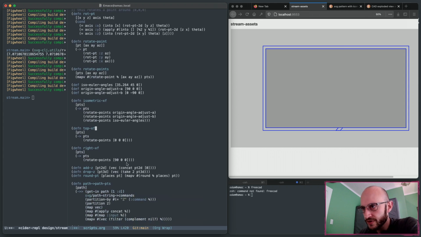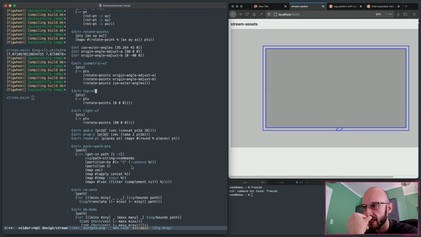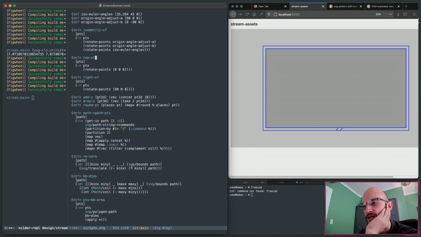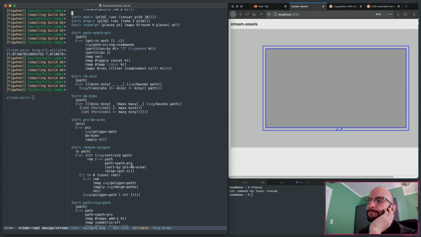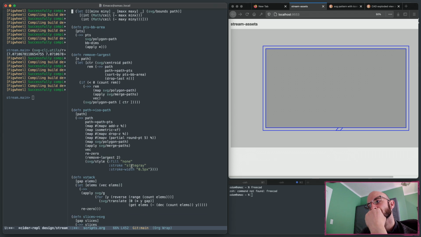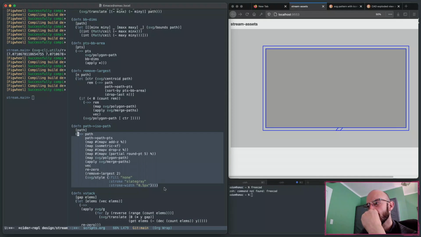So first thing I want to have a look at is what stuff do I need to copy from here into the other project. It looks like right up to here is basically everything.